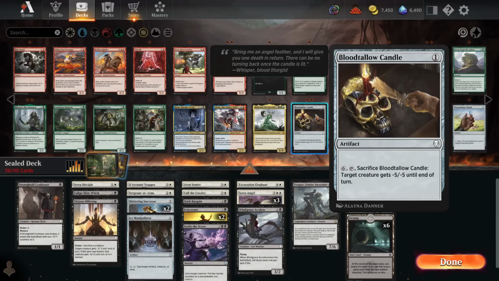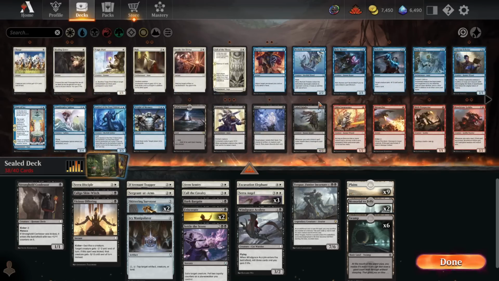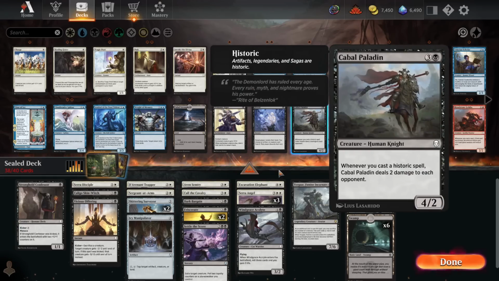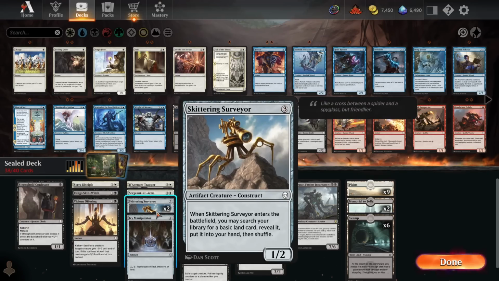It just feels like candles are worse than all the removal I already have in, and I already have 4 removal spells. I'm gonna play with 14 creatures. Do I end up just running the Cabal Paladin? I do have double Skittering Surveyor.